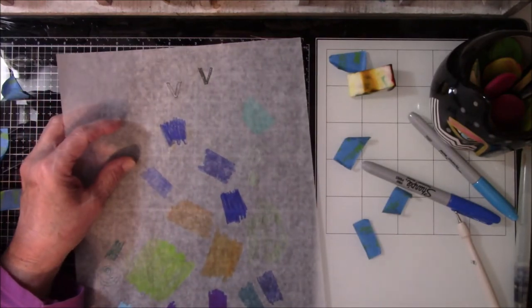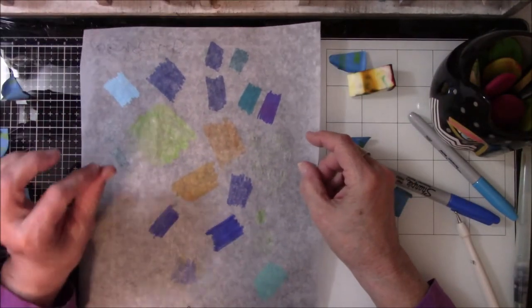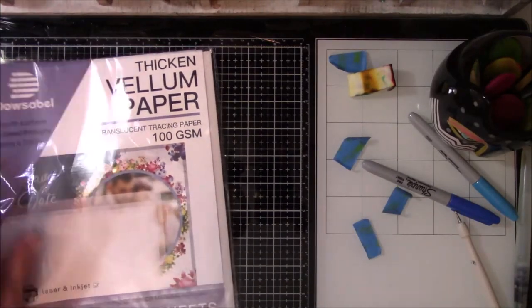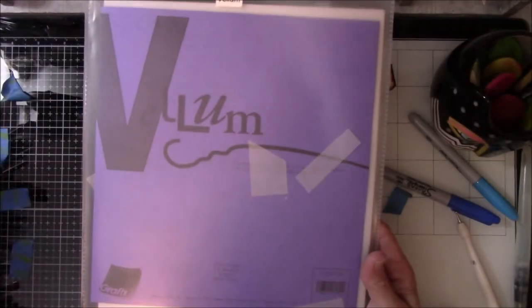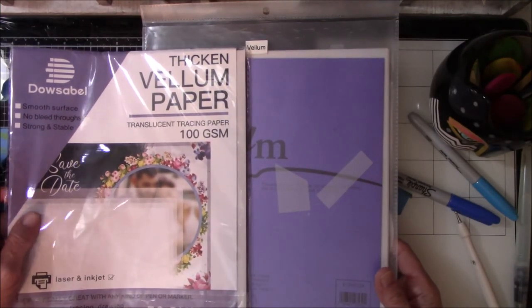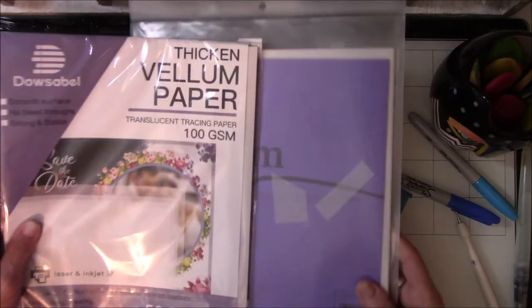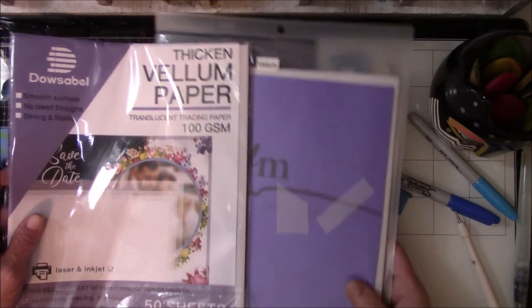There's all kinds of different papers for all kinds of different tasks. If you buy new paper, you really should try different brands of the same type of paper. Like, this is one kind of vellum, and this is the thicker vellum, which I think is probably a better quality vellum than this vellum, but they basically both do the same thing. They don't like water, but they like most everything you throw at it, but not a lot of wetness. That's not what they're good for. They will wrinkle. So if you're a smooth person, no water.